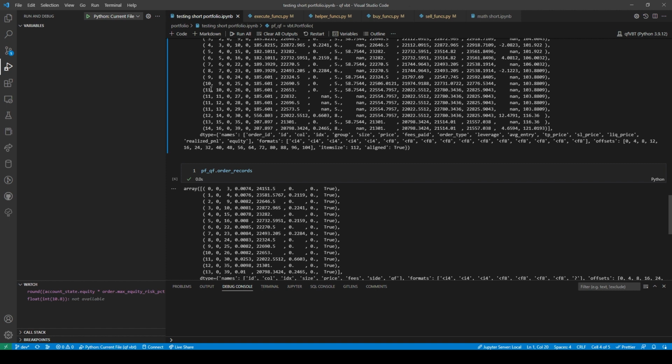What? So 11 is this take profit right here. But why is 22653 is 10? 22653. What?